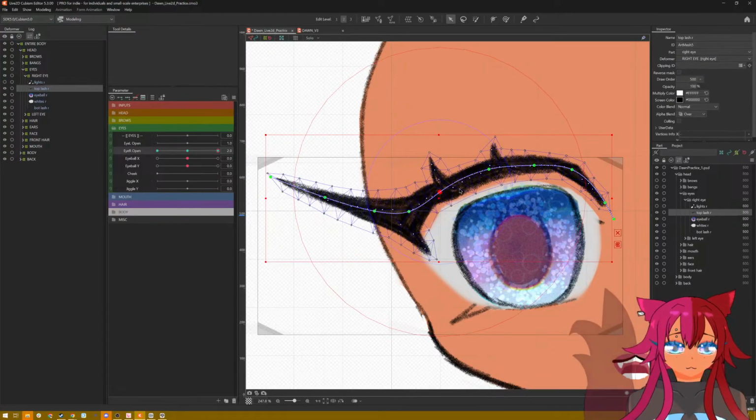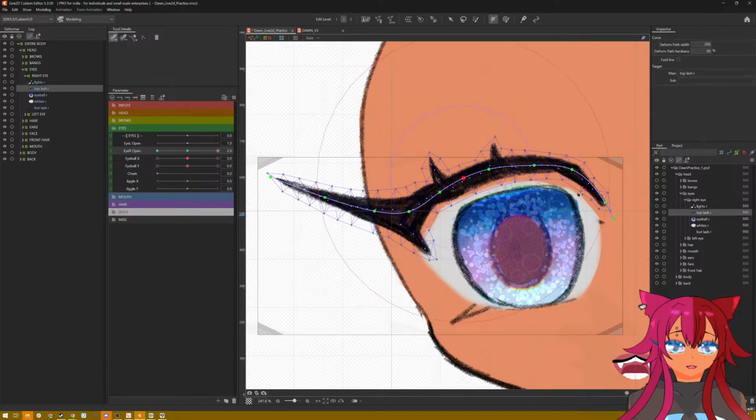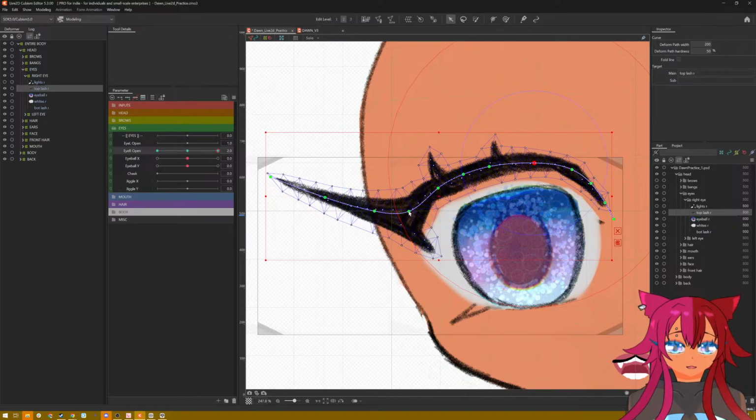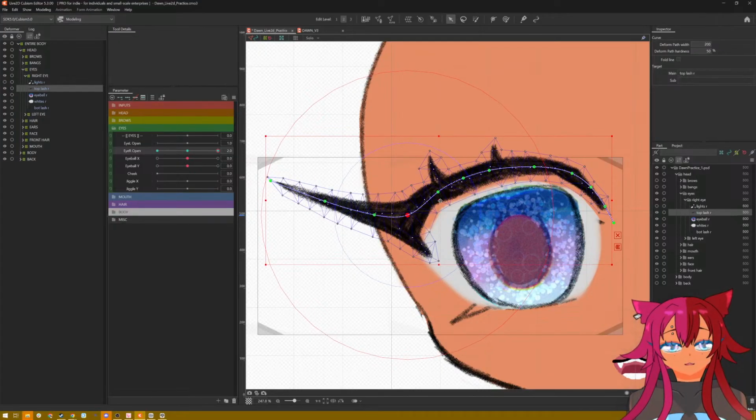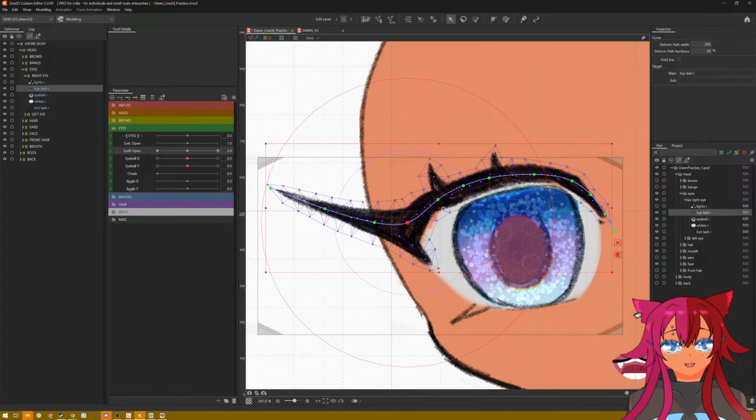I need to put more. There we go. Make this a bit more rounded. Like this. And then maybe shift click to move it.